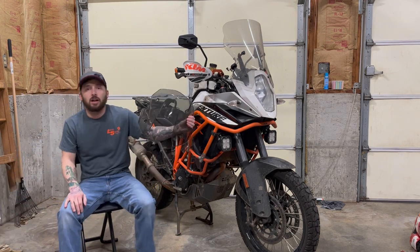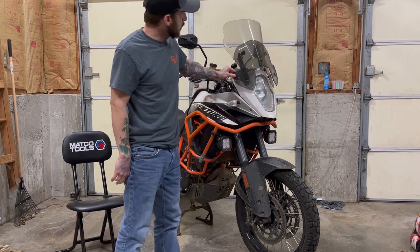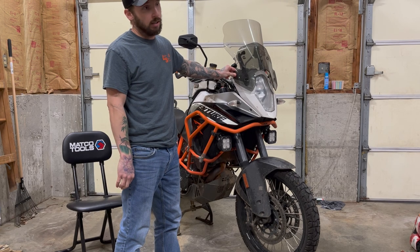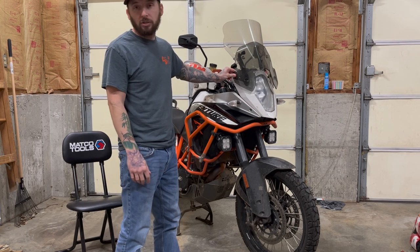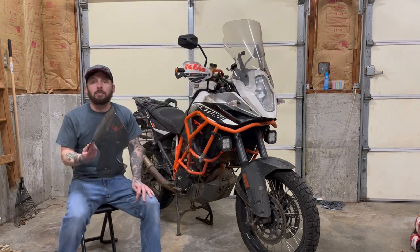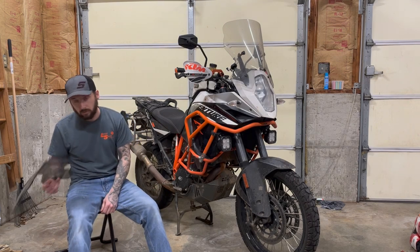This is your stock windshield. It's supposed to be about like that. That's not much wind protection. Is it great when you're off-road? Yes, because it doesn't get in your way. There's not a chance of it hitting your helmet or whatever. But if you're cruising down the highway at 80 miles an hour, you're going to be blasted with wind, uncomfortable. So I do keep it. That way, if I do have a day where I ride just off-road, I'll swap it back on. But most of the time, it's not on the bike.